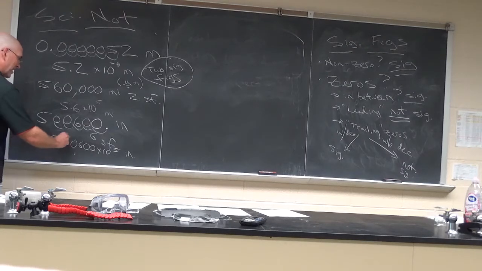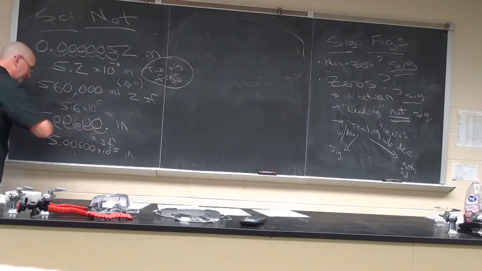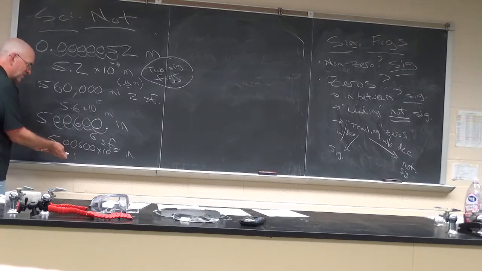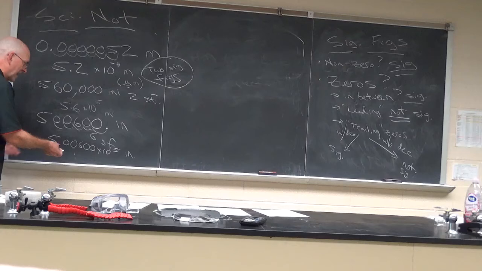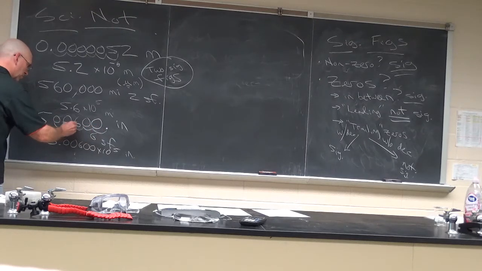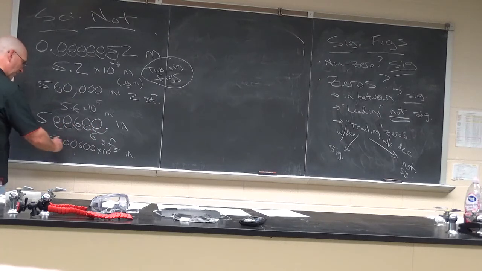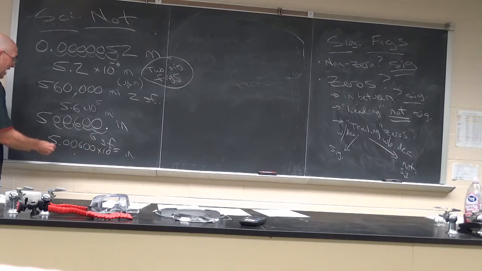So if you're going to write this, we have to write all of these significant digits. So scientific notation is actually more work here. It probably wouldn't be that useful to do, but it's a good exercise. So 1, 2, 3, 4, 5. We have to write all the significant digits, which again is a lot of work here, but that's exactly what you would have to do. And it's six sig figs.